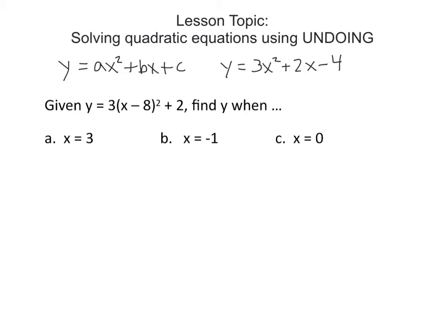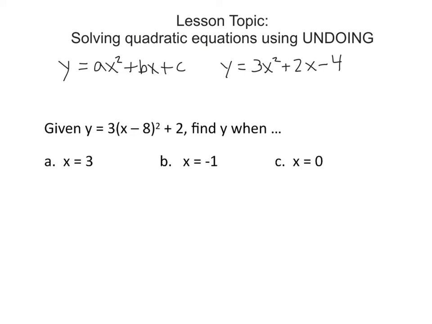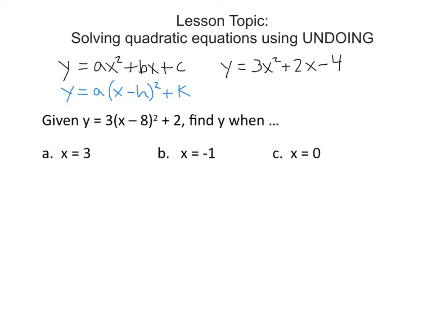Vertex form is going to be y equals a times (x minus h) squared plus k. And again, this is an example of that right here. So we still have that a value out in the front, and we've got x subtract 8, for example, squared plus another value off to the side. More on how we use that later, but for right now we're going to remind ourselves that we already kind of know how to solve equations with this kind of format just from what we've learned in the past.